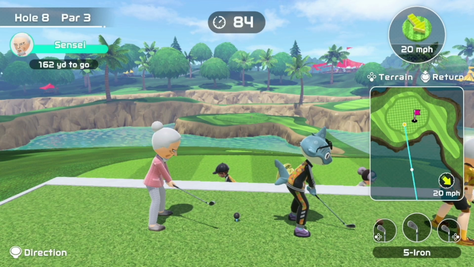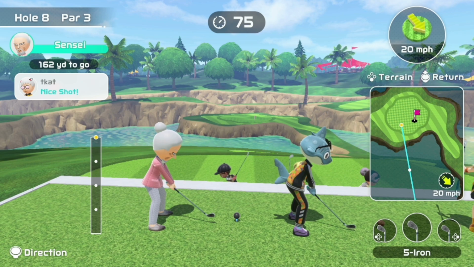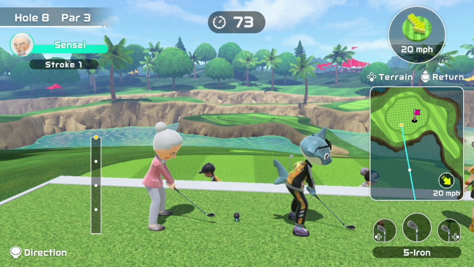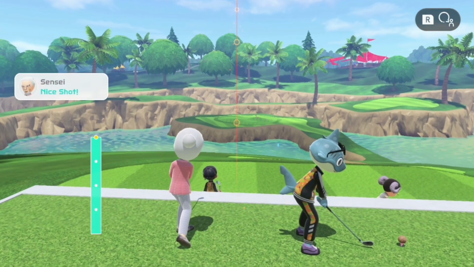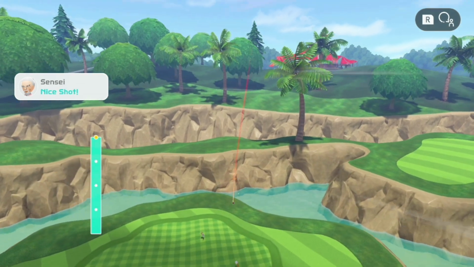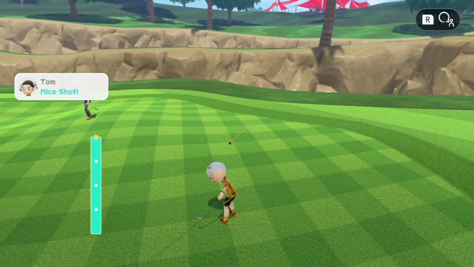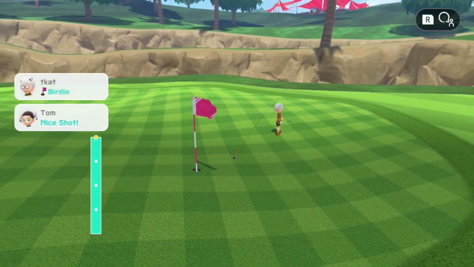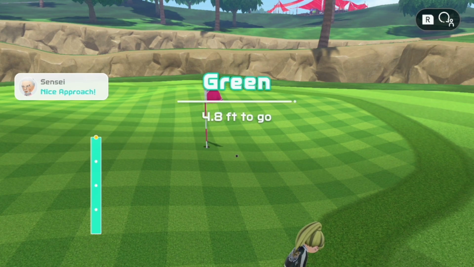Moving on to another tricky hole in 8 with 20-mile-an-hour wind. I'm going to go almost full power with a 5-iron and add some backspin. Nice shot. I changed my mind. In my practice swings, I went full power. And that was a good idea. Just needed a little bit more wind adjustment.